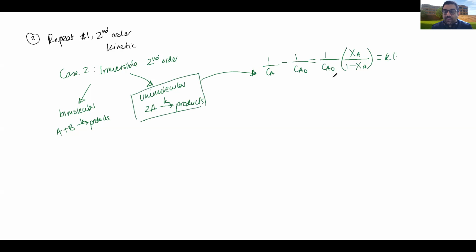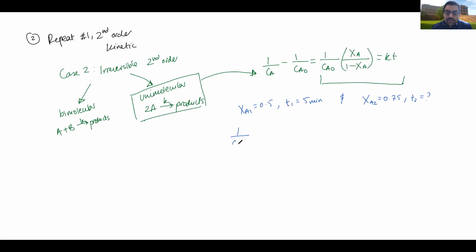Because we're given information in terms of Xa, I'm going to use this part of the equation. Again, you're given 2 pieces of information. First, Xa1 is equal to 0.5 and T1 is 5 minutes. The second scenario is Xa2 is 0.75 and you need to find T2. Let's plug them in here.